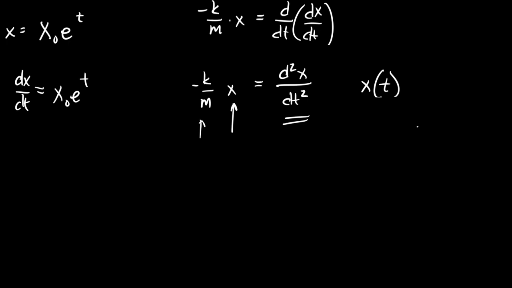Well, if I take the next derivative, I'll get x naught e to the t. Now it works. The second derivative gives me back my original function, but it also has to pop out a constant. So if I put a little constant here, the first derivative will pop out a c. And if I take the second derivative, I'll have a c squared. That's how the second derivative would work. And folks who haven't had calculus, you should be able to follow this. We've done this in this class.